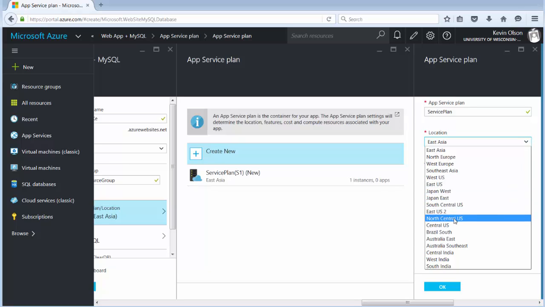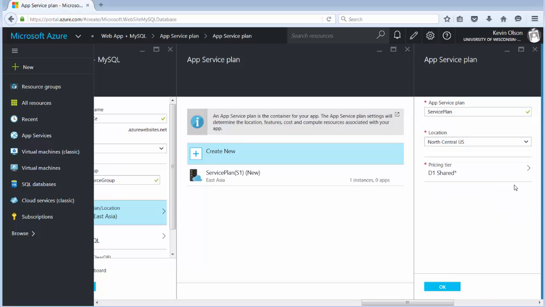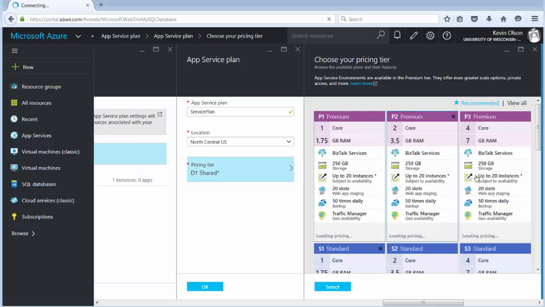Because I'm in Wisconsin here, I'm going to pick North Central US, and then our pricing tier should be D1 shared. Now, if we look at the pricing tiers here, we can see that there's all sorts of different things with different cores, different amounts of memory, the amounts of storage, how many instances.